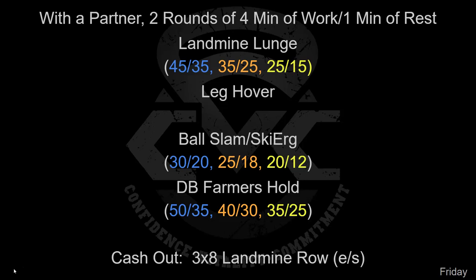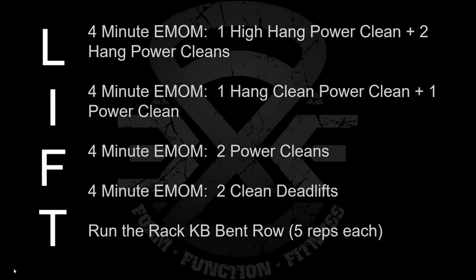Similar thing for either ball slams or Skeeter and Stanton, while the other person does a dumbbell farmer's hold. And then switch as you need to during the 4 minutes to get the most amount of work done at that ball slam and Skeeter as you can. And then you'll get a minute of rest and cycle through both of those twice. And we've got to cash out with some more rowing there, with our landmine row instead of landmine lunge.